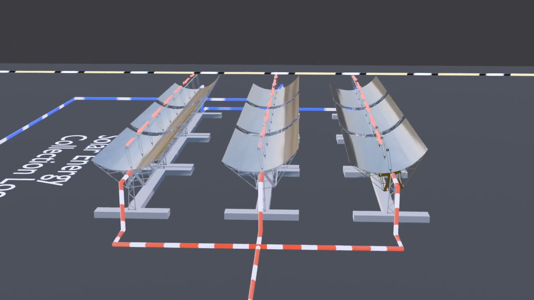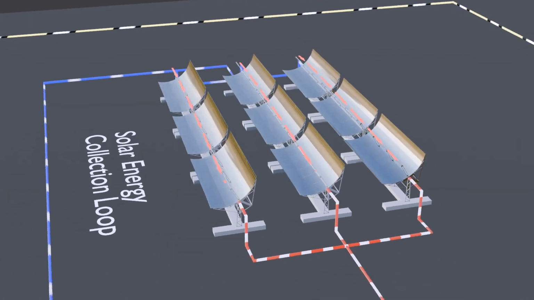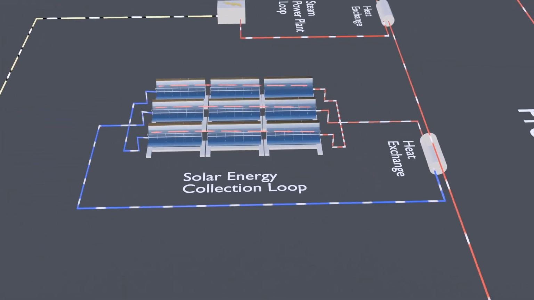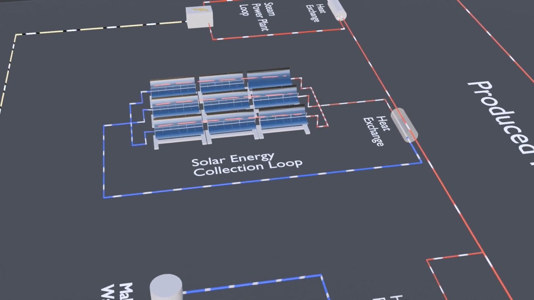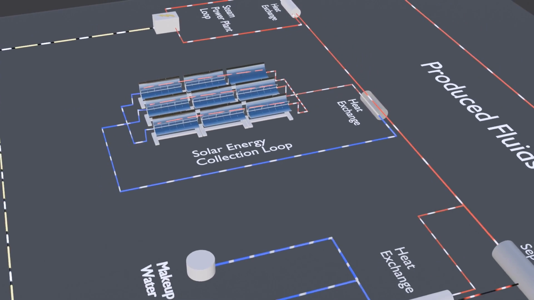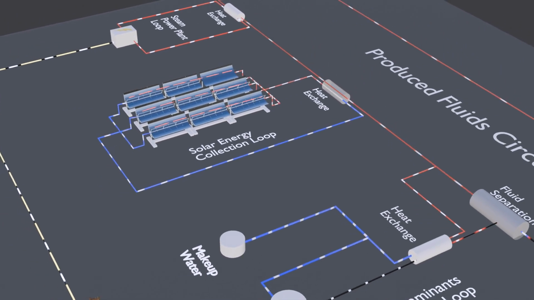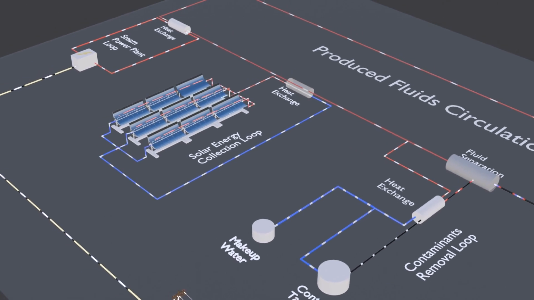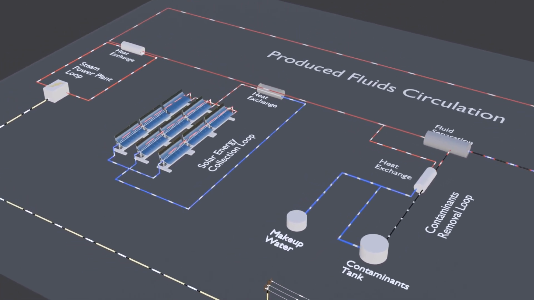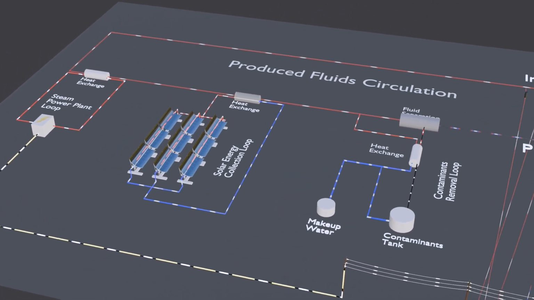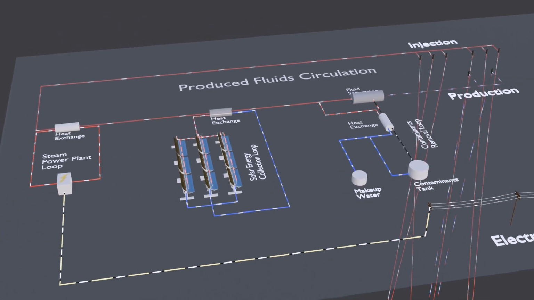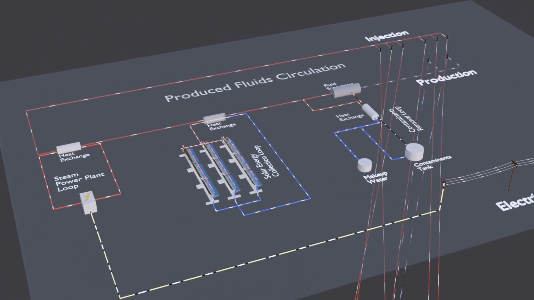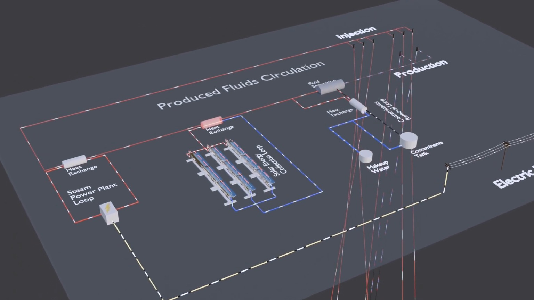Because these solar heat collectors are the life's blood of the heating process, we must ensure that the collection element is protected from the contaminants previously described as coming out of the reservoir. Therefore, the fluids used to absorb the sunlight's heat are kept separate from the produced fluids, and the heat contained in them is transferred to the produced fluid circulation system by means of a robust, easily maintained heat exchanger.